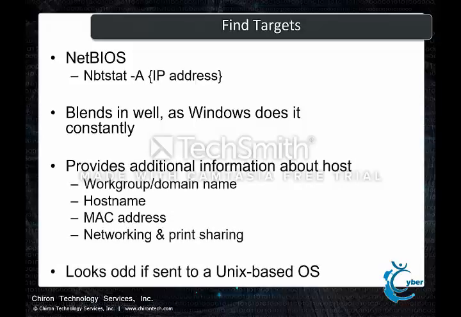It provides you a lot of really good information about the host, along the lines of: does it belong to a workgroup or is it part of a domain, and what is the name of that workgroup or domain? The host name of the target itself, and that target's MAC address associated with that network interface card. It also helps you identify networking and print sharing that may be associated with that target as well.